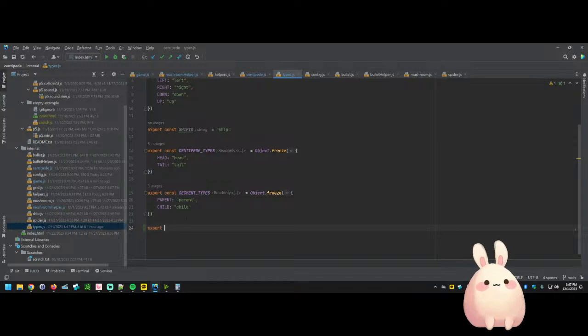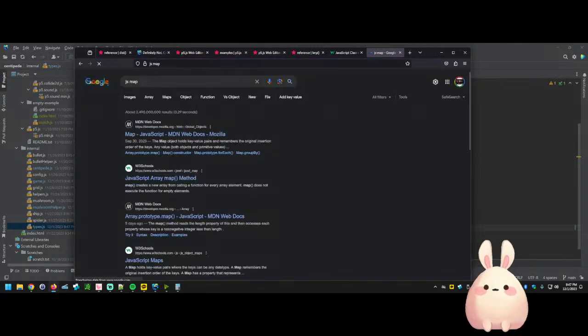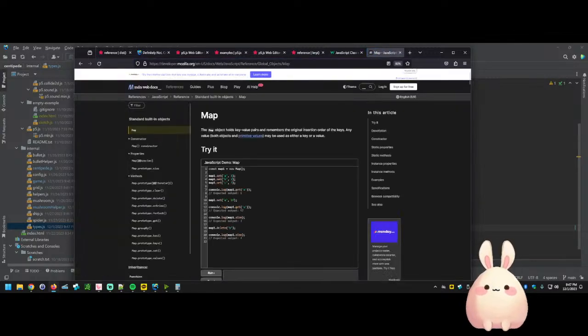And I guess we should use a map. Yeah, let's use a map because then we can use numbers. JS map.